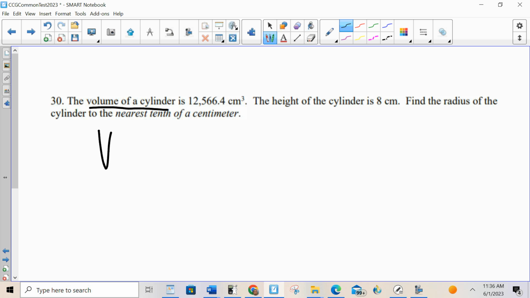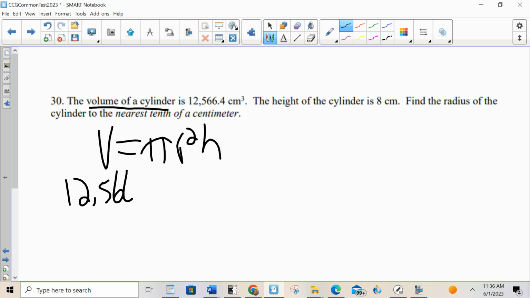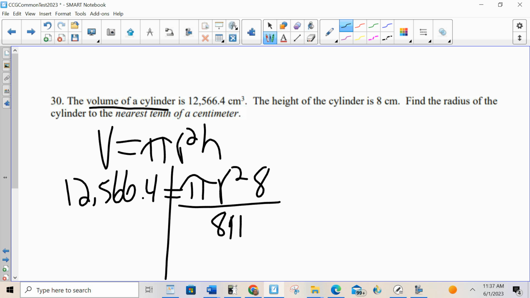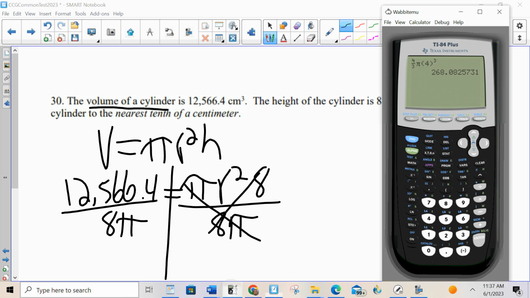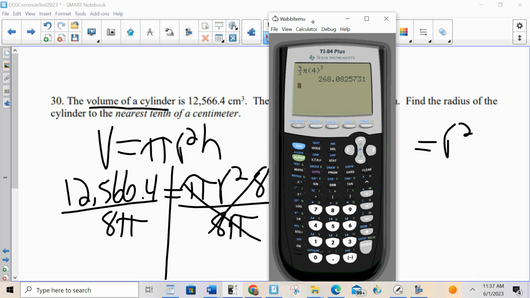Volume of a cylinder is pi r squared h. Since the volume is 12,566.4, I put that in for V. The height is h. And now I have to do a little bit of algebra. I actually learned something today, a little trick in the calculator where you don't have to do this algebra, but I'm not ready to bust it out yet. So you can ask me about that. If you can't do this algebra, you can ask me about how we can do this without knowing how to do algebra.